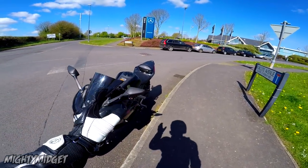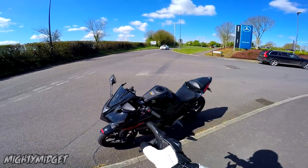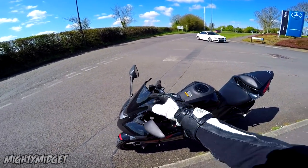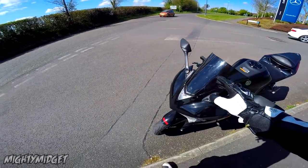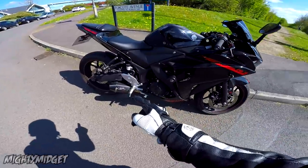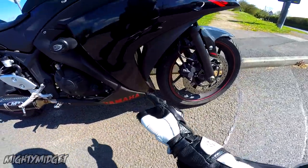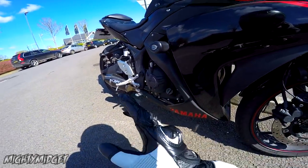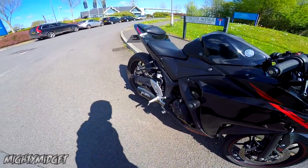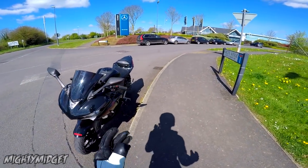I'm still getting used to the clip-ons. The only mods I've really got on are those Vortex clip-ons, some aesthetics like windscreen and fuel tank, but the main one is my M4 full system. It comes up to here, but I've got some brand new headers on it to make it a full system. So it's a lot lighter than the stock exhaust. But he had a full AKRA exhaust on his MT07, so we'll see.